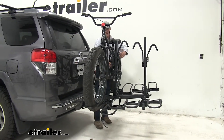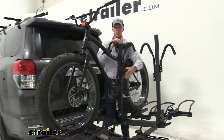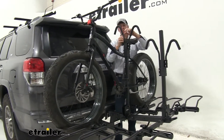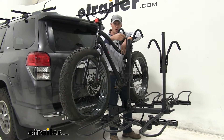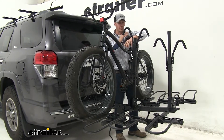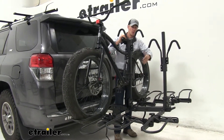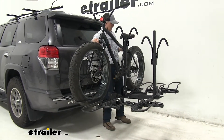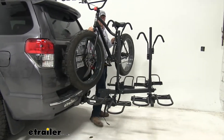We'll raise up that frame hook, and they're all lockable, so no one's going to be able to remove our bikes but us. I'd also like to mention that Hollywood Racks gives us the option to remove the Phillips head screw on our center mast so we can completely remove that frame hook to make it a little bit easier to take off our bikes. Once that's done, you can fold that center mast down — to the right for this one, the left for that one — and then you've got nothing in the way to remove your bike. Just keep that in mind if you happen to pick up this bike rack.